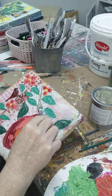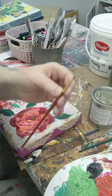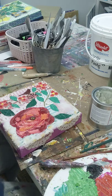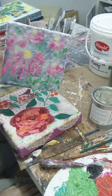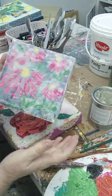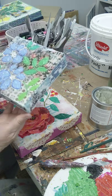Everywhere where it's not the shiny satin — I have some little brushes here I might need for some of the small areas. Let me show you what it looks like. This one I just finished putting the wax on — you can see it's bright pink with daisies. That's how much wax I put on; it's a good amount. I'm going to let this sit for two weeks.